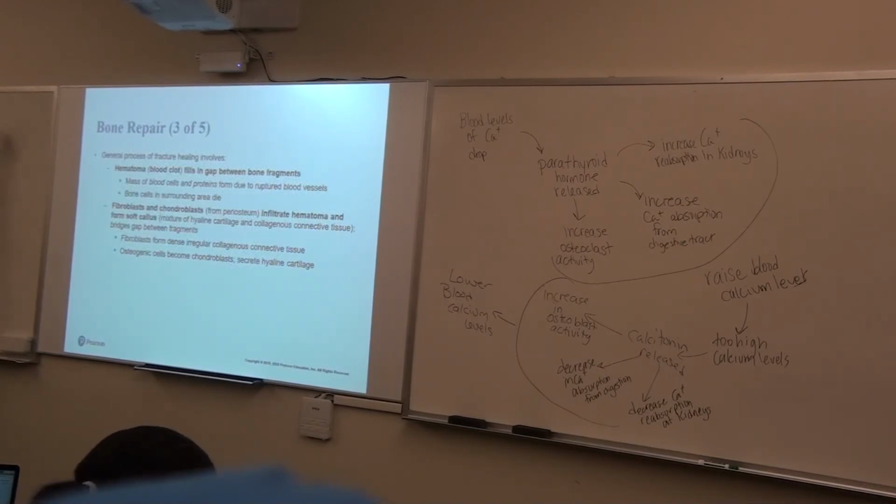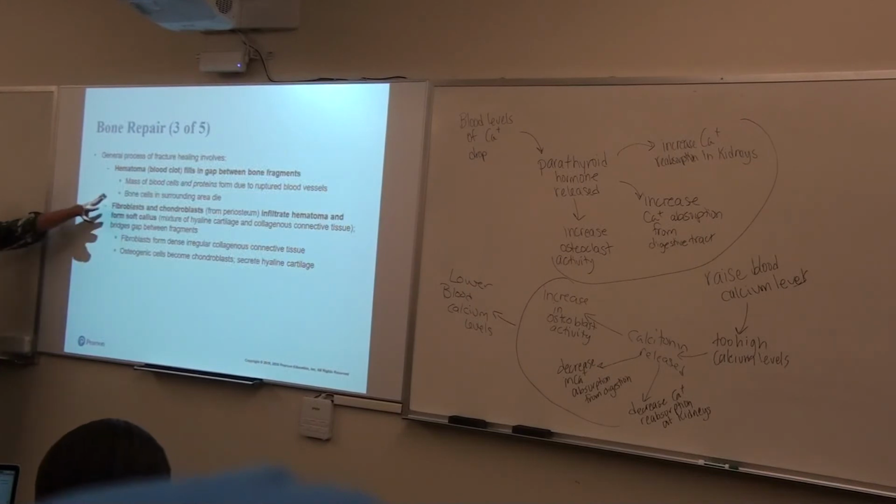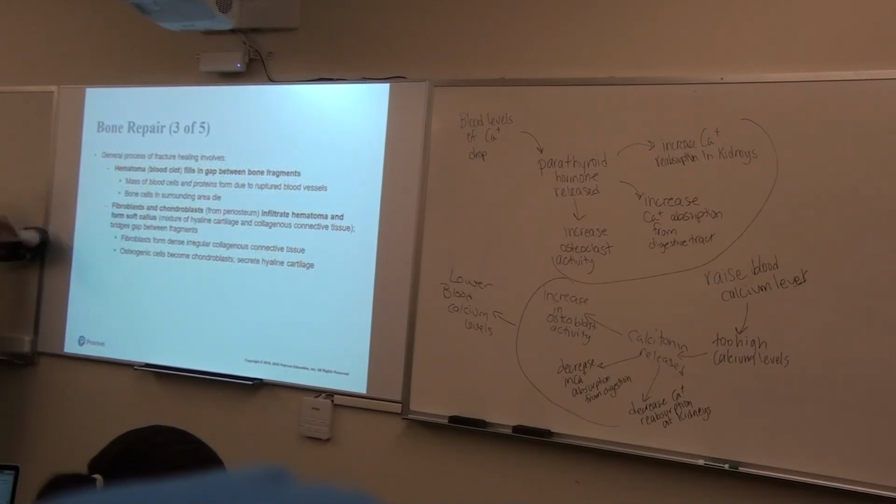Hematoma. So a hematoma is basically a big blood clot. It's kind of like a big blood bubble that forms around the break, right? And that's so nutrients can get in there. It's also so all of the debris and pathogens, anything that doesn't belong there, broken things, like broken cells, can get swept out by the blood, right? It sounds gross to think of a blood bubble, but blood's what cells need to get the oxygen and the nutrients so that they can grow. So it's a good thing, right?